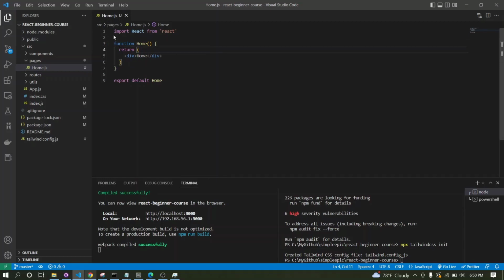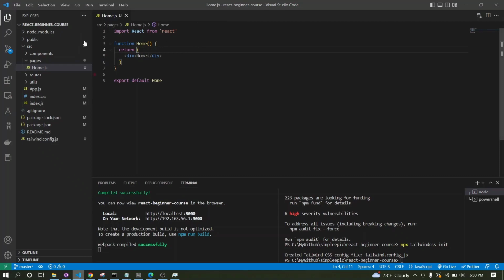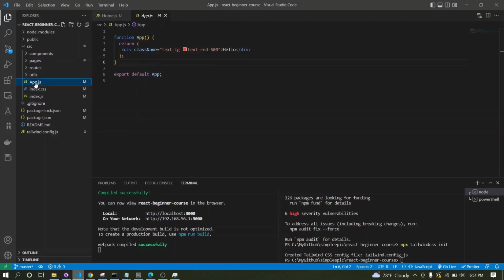So this is the syntax that is required, and if you go to your file, it doesn't show you anything, because it simply doesn't know about this React component. So what you can simply do is call that React page inside over here.